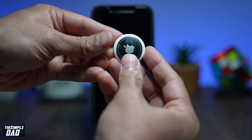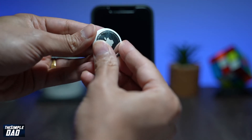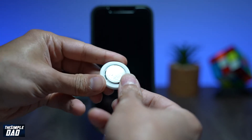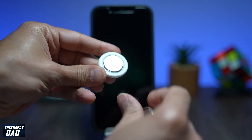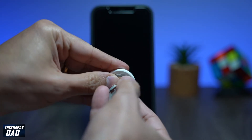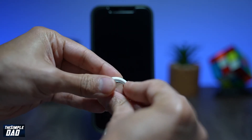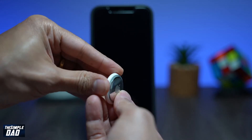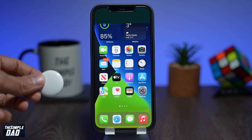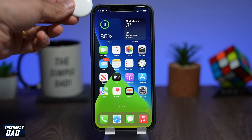The third reason would be that your battery is dead on the AirTag and will need replacing. You can do this by turning the AirTag upside down, then with your index finger and thumb press down on the shiny part and turn it counterclockwise. Now your AirTag cover will be loose — remove it and replace your battery. The AirTag takes a CR2032 lithium 3-volt coin battery. Once replaced, place the shiny lid on the AirTag making sure the three tabs on the cover align with the three slots on the AirTag, then press gently and turn it clockwise until it stops. You should hear a beep once the lid is on, which means it has been successfully installed.